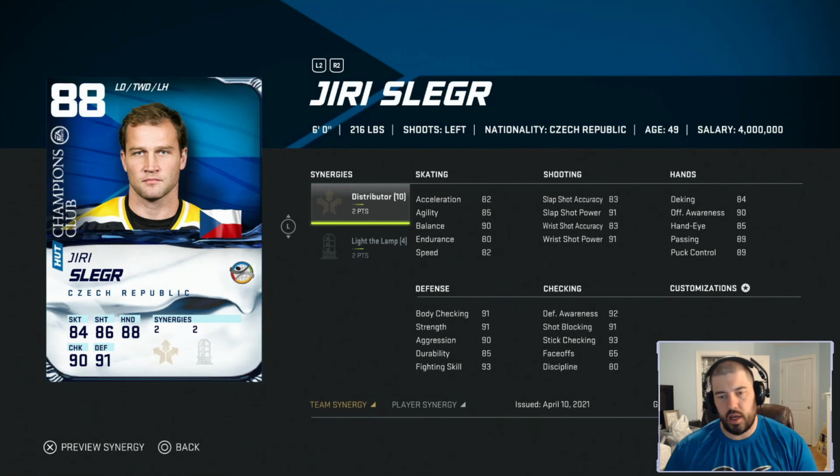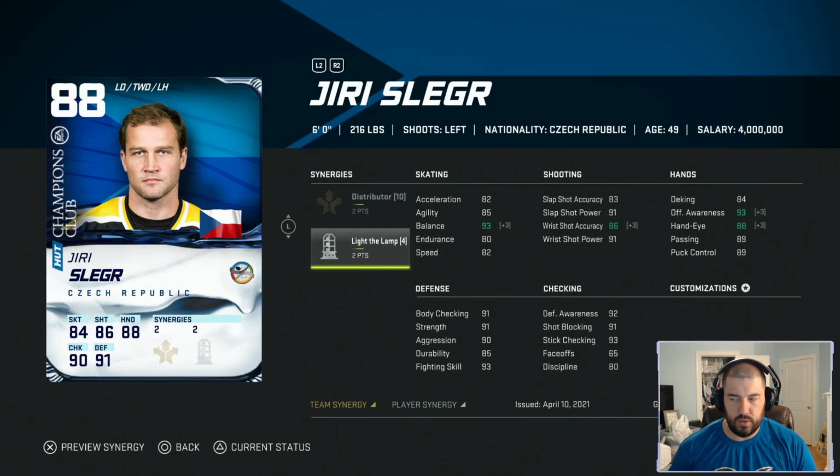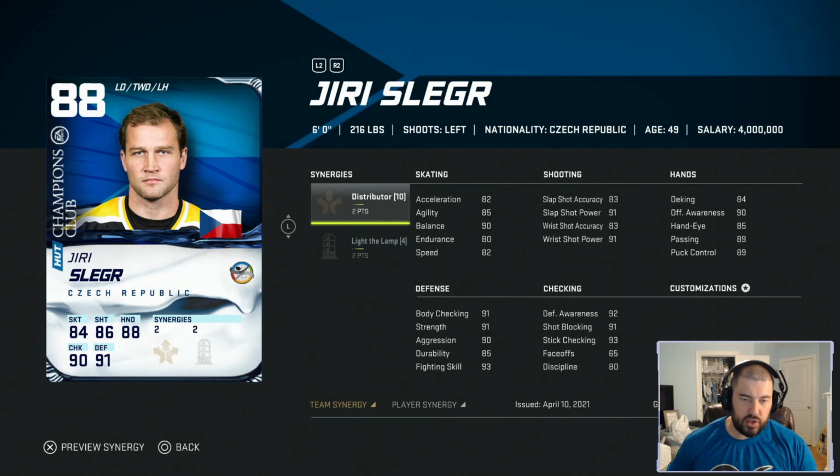The problem with this Slager is even though he does have good synergies with the distributor and like the Lamps, not too bad of a synergy for balance, wrist shot accuracy, offensive awareness, and hand-eye at +3, he's very slow, and you'll notice that when we go over the attributes here. 82 acceleration, 85 agility, 90 balance, 80 endurance with 82 speed. Very low endurance number, very low speed and acceleration. You can only get up to 86 acceleration and 85 speed. That's really not going to cut it, especially for an 88 right now. On top of the fact he's 80,000 plus coins, pretty expensive.